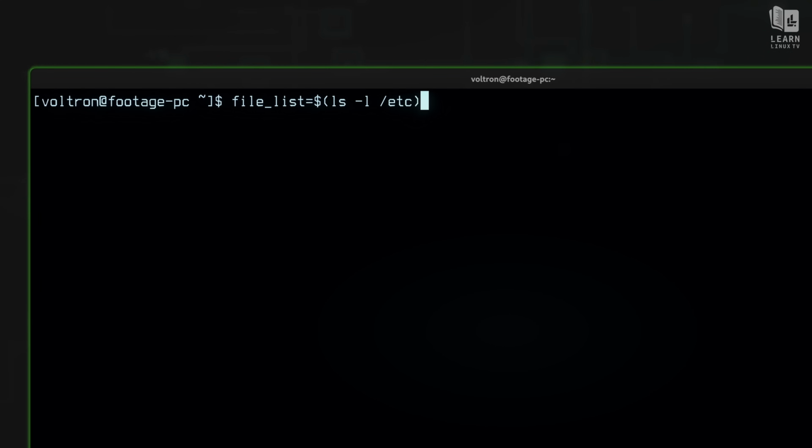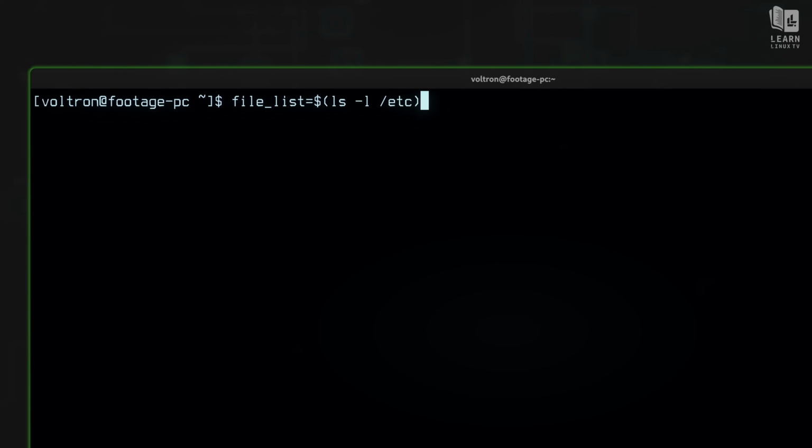So essentially, we are creating a variable named fileList. Instead of providing it with what exactly we want inside that variable, what we're doing instead is telling it to grab the output from a subshell, and the output from that subshell will be captured and stored inside the variable. Inside the subshell, I'm running the ls command, but it doesn't really matter what command I use here. Whatever command is there inside the parentheses will be captured and stored as the contents of the variable.